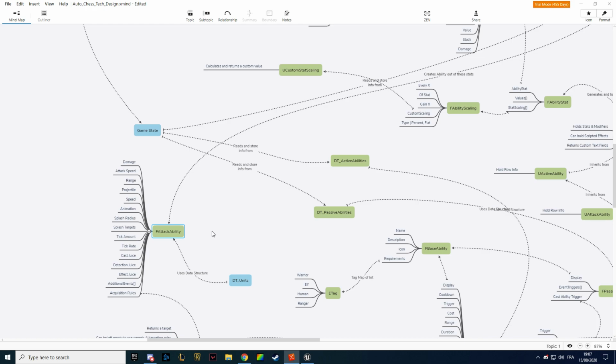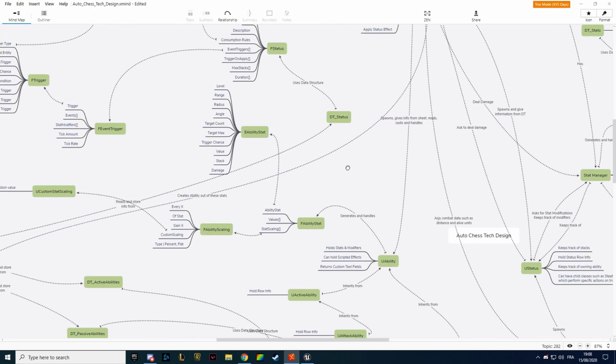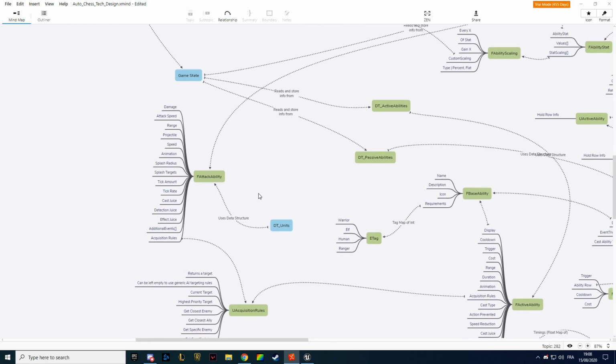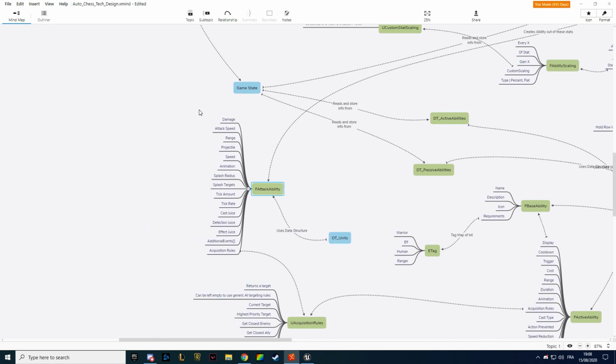And we're going to be able to specify the auto attack of a unit directly in the unit data table. So when we create a new unit, we're going to have a structure of attack ability to fill, which is going to specify how much damage, the attack speed, the range, and many things.